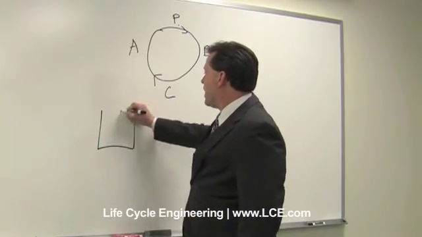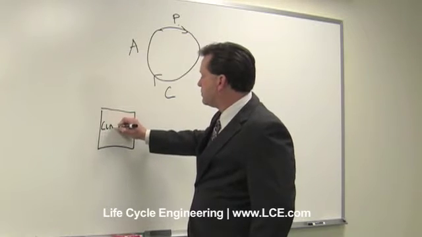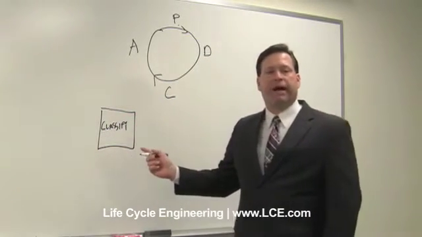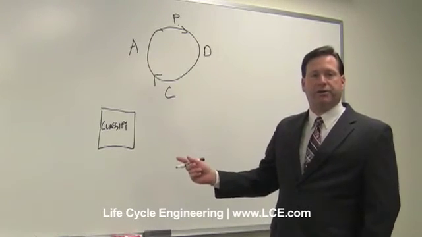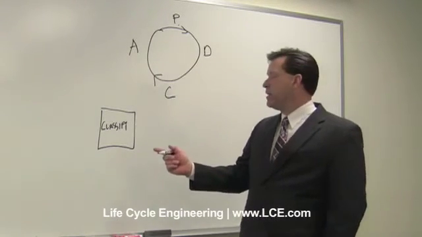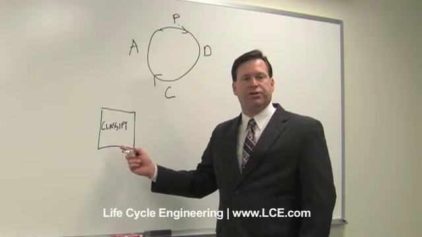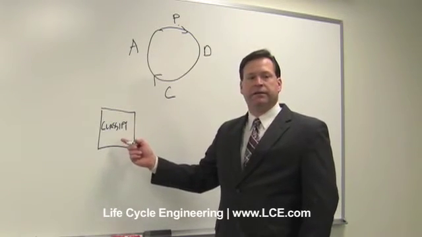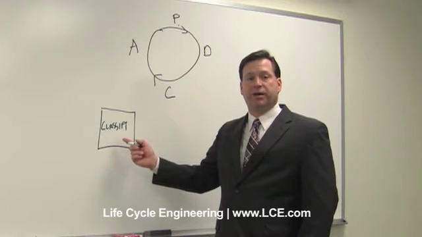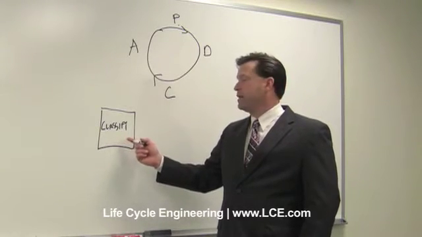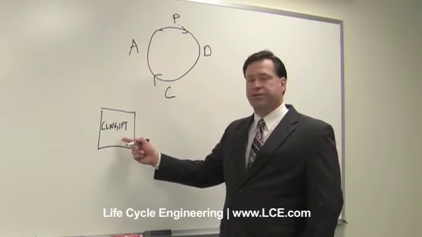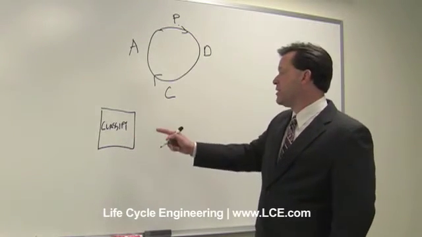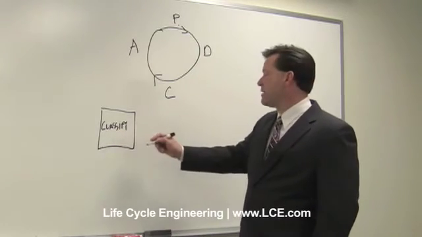First is to classify. I have to develop my assets, I have to collect attributes, I need to catalog them, I need to develop the parent-child relationship, I need to put them in a network if it's a linear asset like a pipeline, and then I've also got to do some level of identifying the asset types. So the first thing we do in our risk-based asset management implementation model is classify our assets.